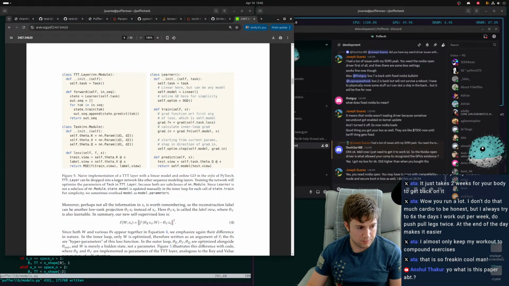What is this paper? This is a really wonky paper that was recently used in the NVIDIA one-minute video generation with the Tom and Jerry clips. It is a replacement for an LSTM that trains the hidden state as part of the forward pass. It's very weird. I have it implemented and it doesn't do anything so far.